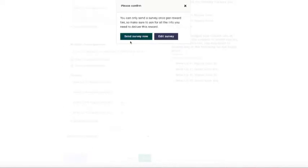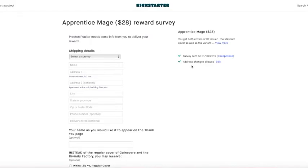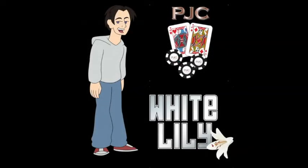And I've had some people ask, well, how do you keep track of this stuff? And really, honestly, it's not that hard when it's a relatively small campaign. Now there are third-party systems, like the biggest one being BackerKit, that make this process way easier. And for that matter, when it's doing its reward surveys, it allows them to just add it on, and they can just select it, and it's really slick. And if we were doing this in BackerKit, they could go, oh yeah, I want White Lily 1 and 2. That's an extra $20. Boom, here's my credit card. Then BackerKit processes it for you and gives you the money.